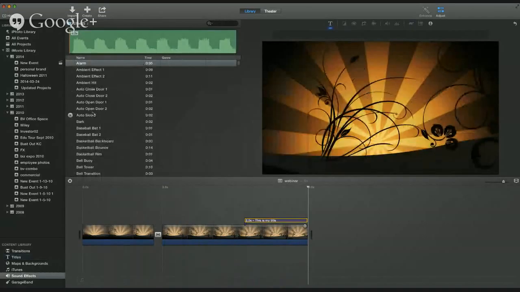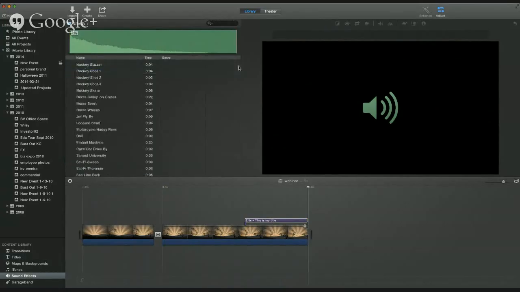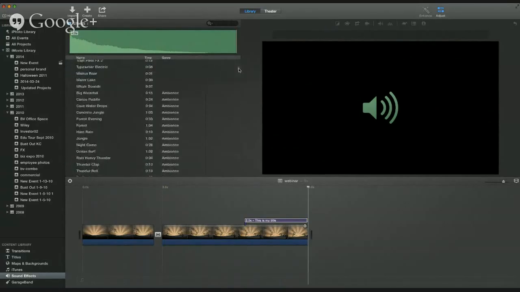Now let's say you wanted to add sound to it. You have a variety of sound effects to choose from that already come with the program.